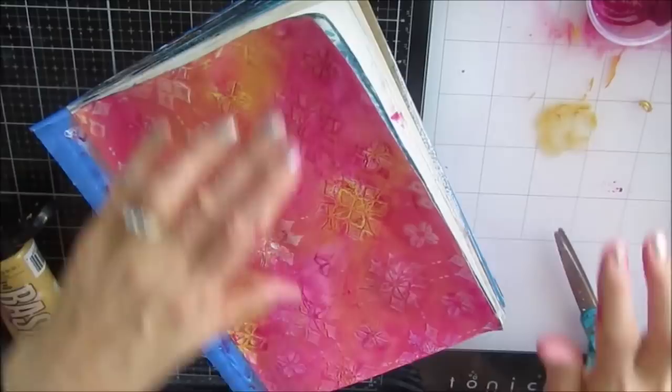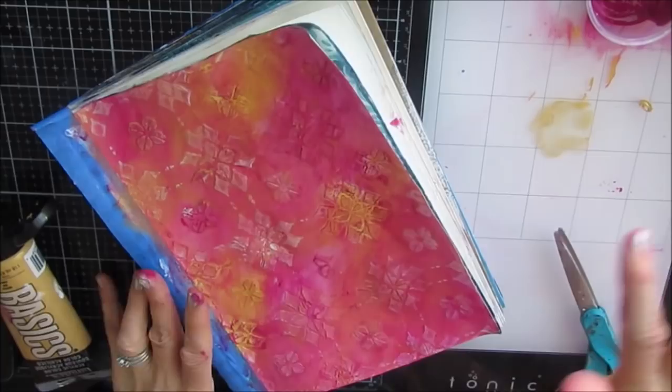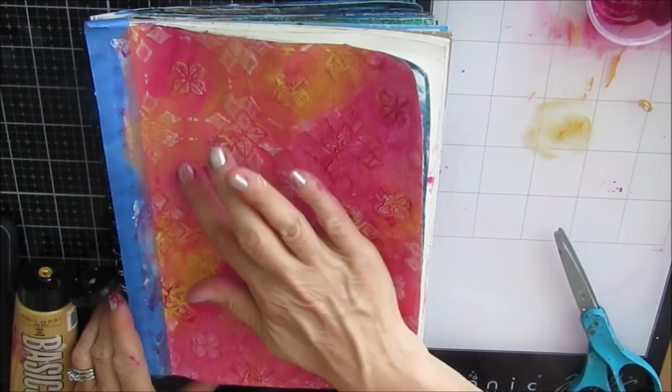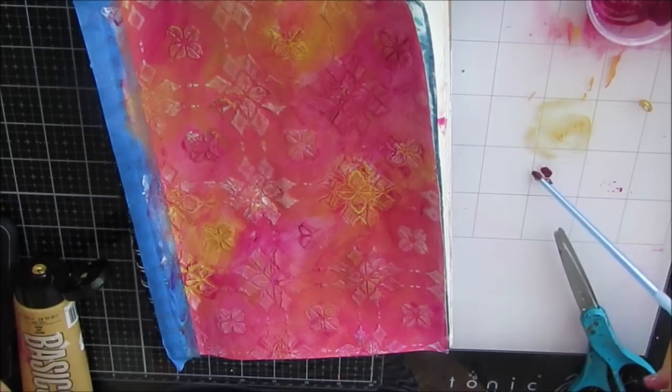Now I'm using gold, and I'm applying it with the pad of my finger onto the textured parts. And the gold just adds that little bit of shimmer and shine and really brings out the texture paste. But a trick that I often use is I put the dark color first and then I put the light color. And you can see by using the two colors in the background, the Naples yellow and the quinacridone magenta, I have an interesting background.